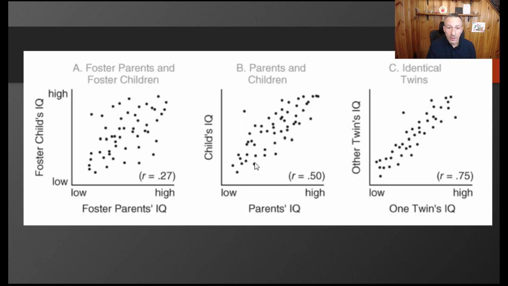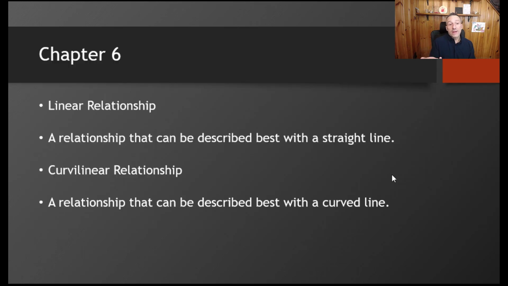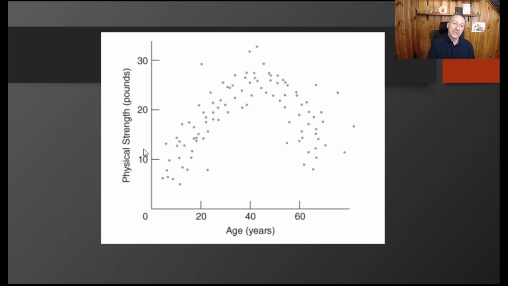If we go back here and look, you can see a line through there, a line through there. In theory, you could have a curvilinear relationship where it kind of goes like this. I might have a picture on the next. Yeah. What is this? Physical strength and age. So your physical strength as you age goes up, up, up until about 40. And then for a lot of people, it starts to decline like this. So it goes up and comes back down, curvilinear like that.